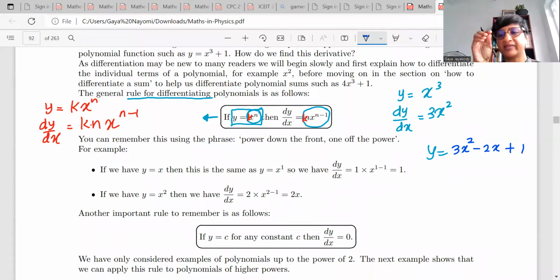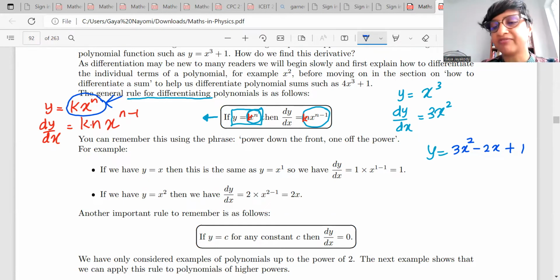You just identify that it is a collection, the sum of 3 terms. Each term looks like this, so you can apply that rule. For a sum, there is another rule. It says if you have a sum of this type of terms, you can differentiate each term.